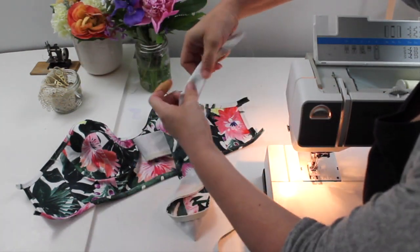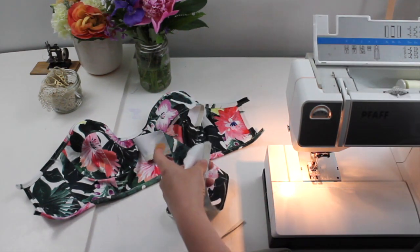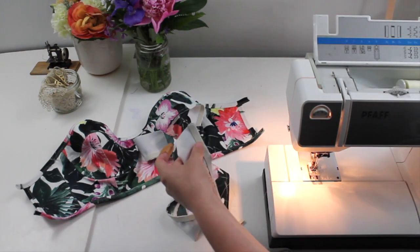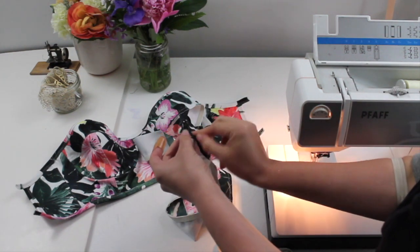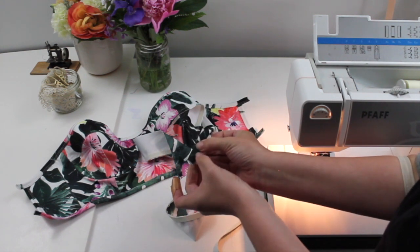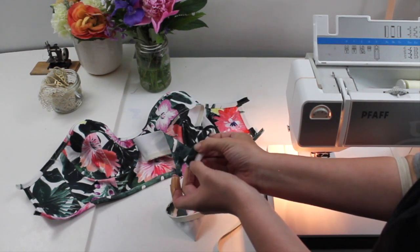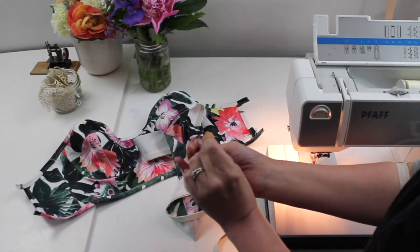now that I have sewn this elastic onto one edge of my binding, I'm just going to fold it around and then fold it around again. And I'm going to use my twin needle to just top stitch along this edge. And then when I'm done, you just trim back the excess fabric.